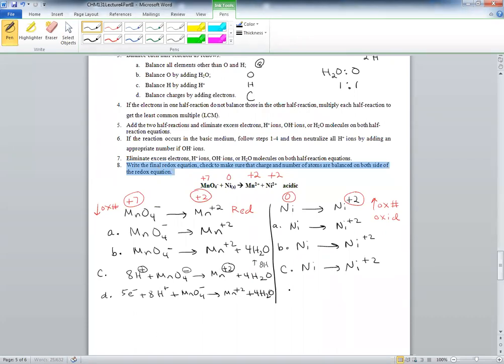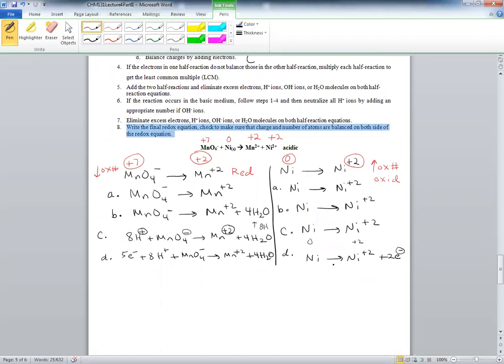Great. And now D for this one, we don't have to go to another page, but think about it. You have a 0 and you have a plus 2. You're adding electrons. How do you go from a plus 2 to a 0? You have to subtract the 2. So that means you add 2 electrons. Once again, I understand the intuition here for you, but remember, we're in science. A lot of things can be counterintuitive, especially when we get to quantum mechanics. But here it is.